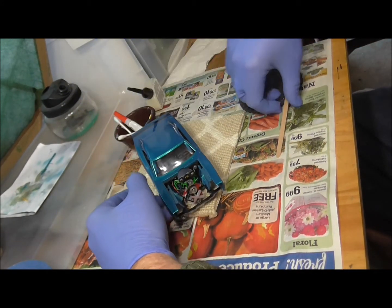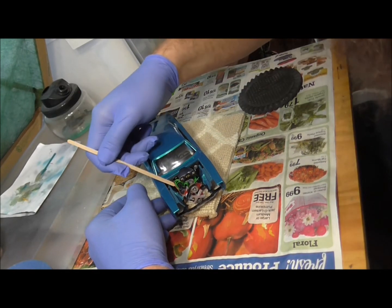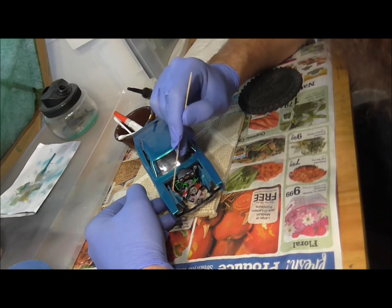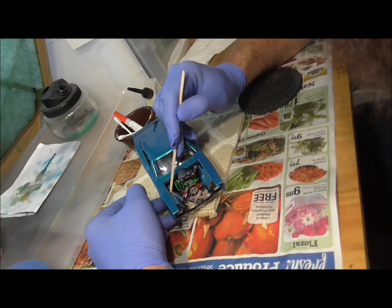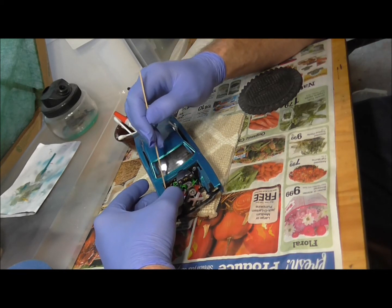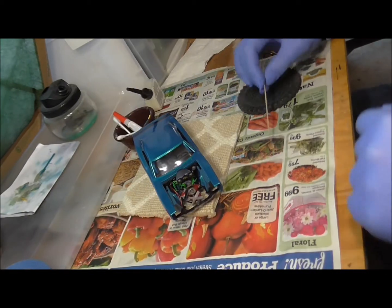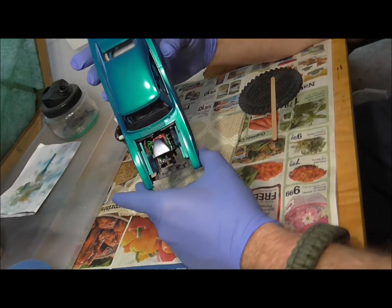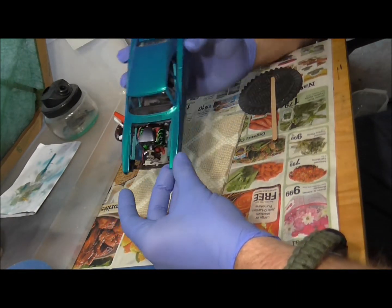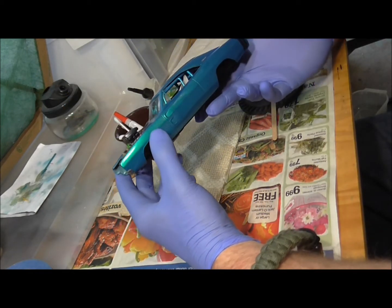So we've got that. We've got our ignition wires. I'm going to run those. We're going to do some other fun plumbing and such. We'll go inside that. So here we are, a little look at the engine inside. Starting to look mean, boys. Starting to look mean.